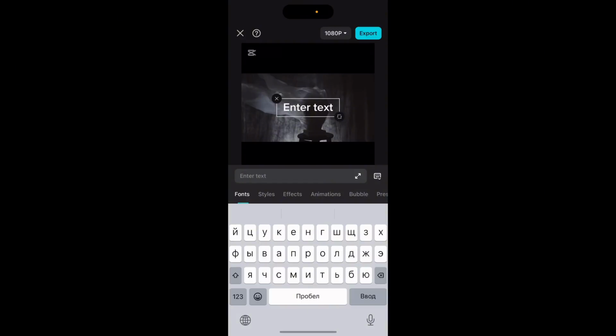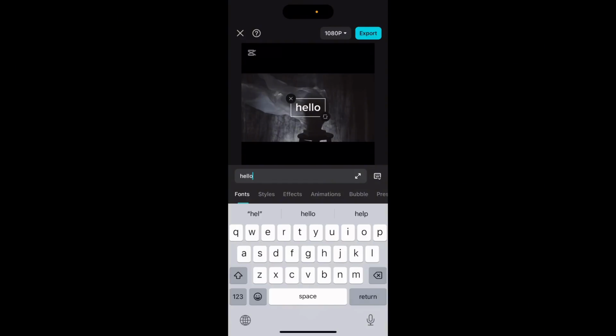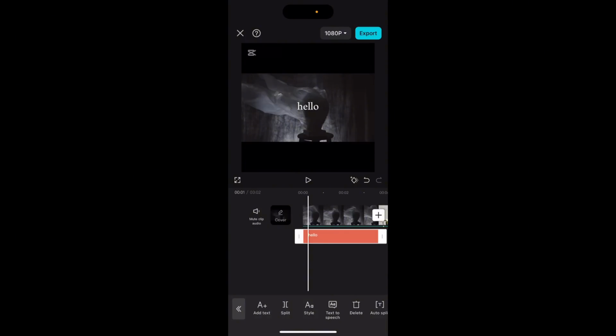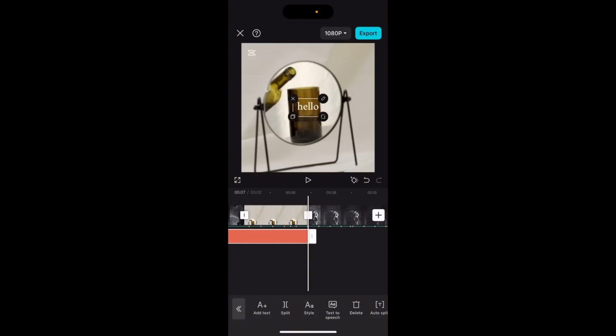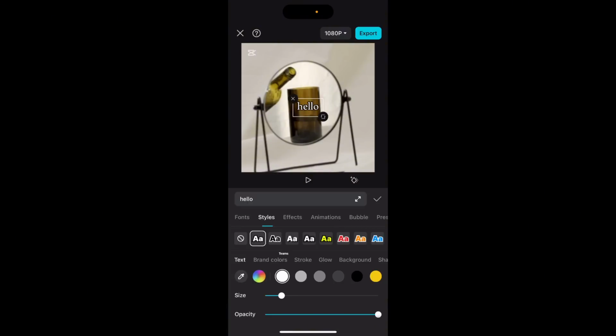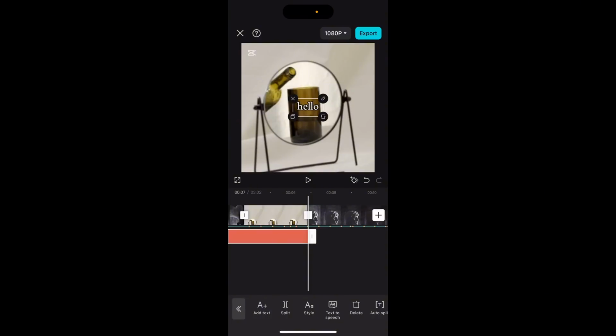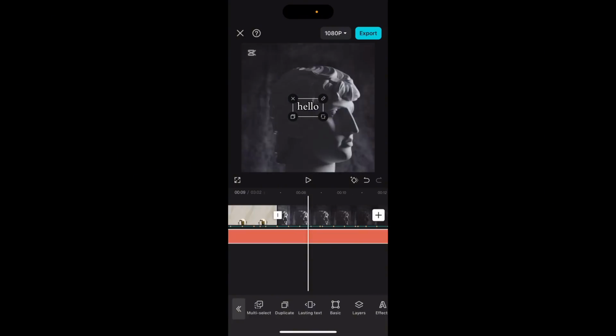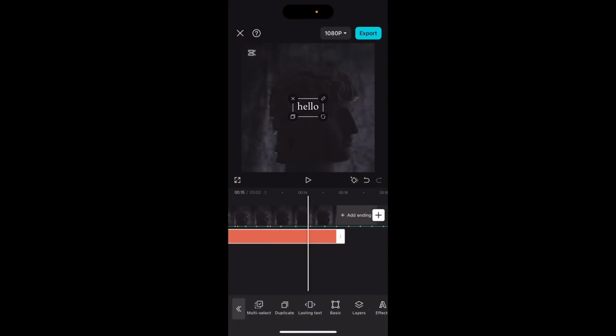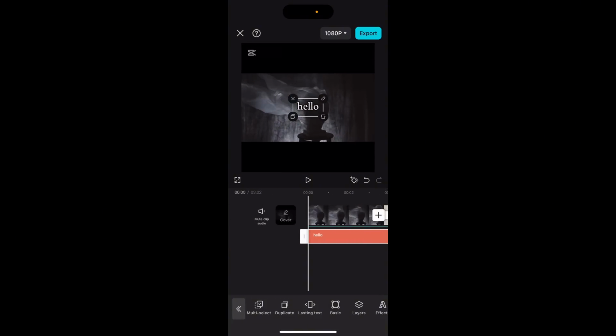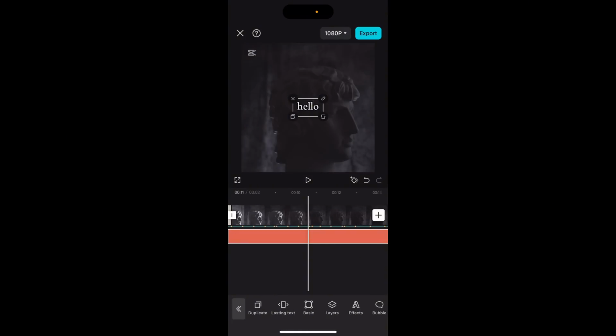Then we have the text tab, where we can add text and add fonts, for example this one, prolongate it or shorten it. Then we can add style, like the one that we did on the desktop, text to speech, auto split, and basically all of the functions about text. And there is also this thing, lasting text. It means that the text will last for the whole video, which is comfortable if you are going to make a long video and you need some watermark, then this might be useful.